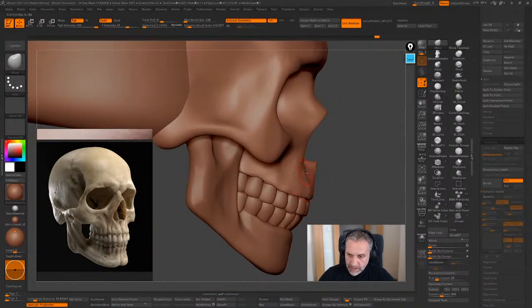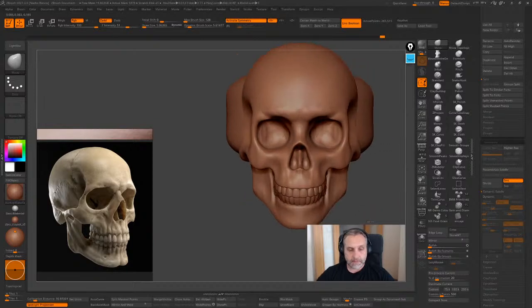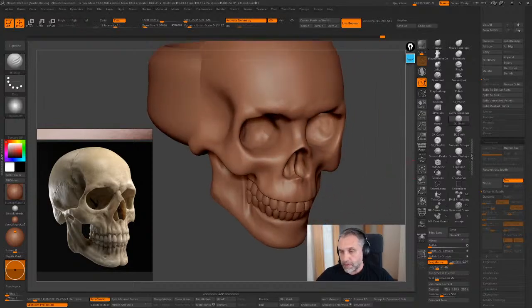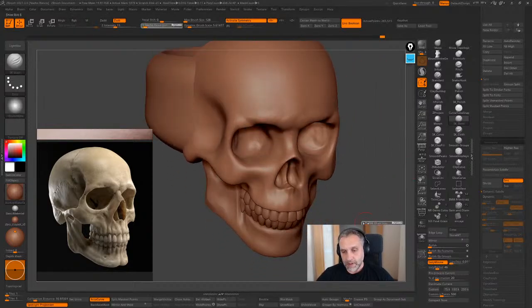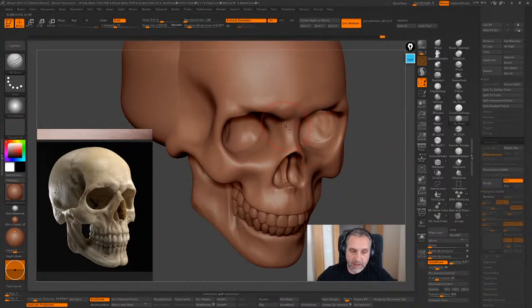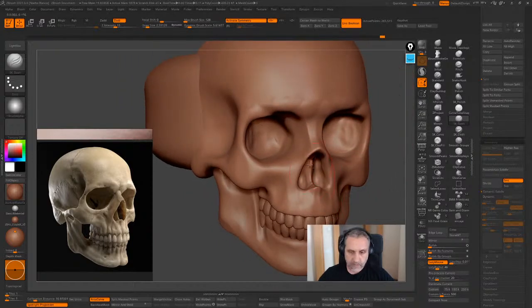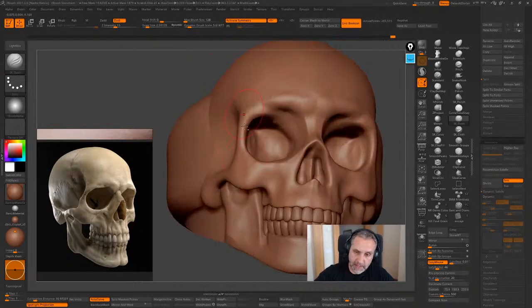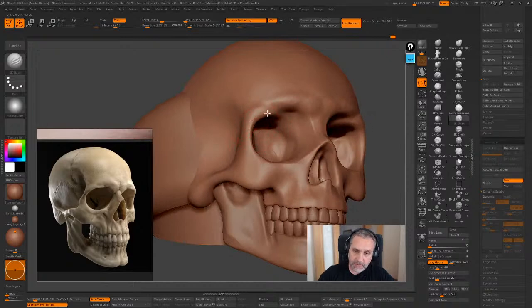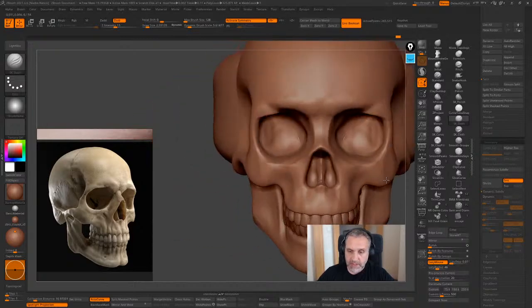From the side, maybe we should have more, something like this. One thing that I like with the SK slash is to start making corners or edges. It's very useful. Now I'm using the Alt key, so I'm pushing out the points from the mesh.